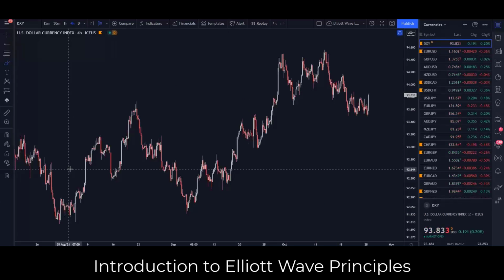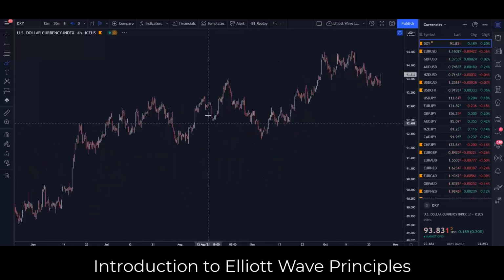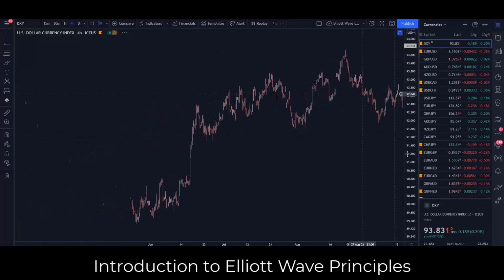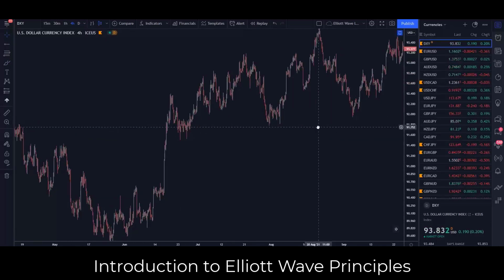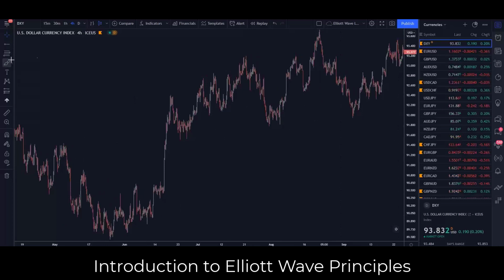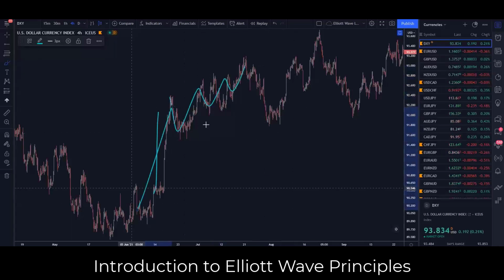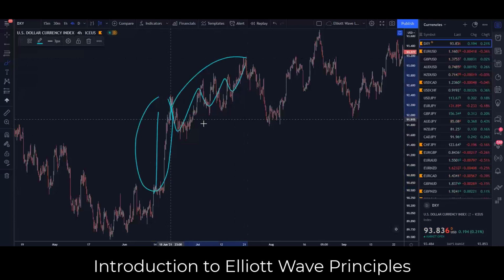Now the third category is where we talk about the crawl. Okay, let me bring you back to this. If you're first time exposing yourself to this pattern, most traders are a little bit confused. But I'll do my very best to make sure all of you get it. So you see this impulse, and then after that, what happened? It continues to go in the direction of that impulse, which is up. But it's very, very obvious it's lacking the momentum versus the push initially, right? And this is what we call a crawl.